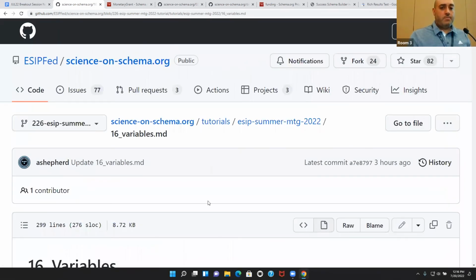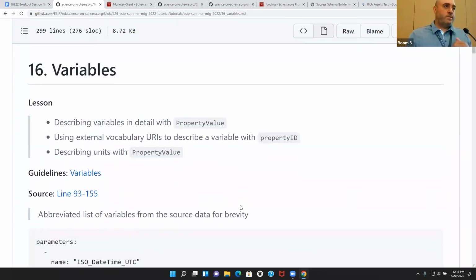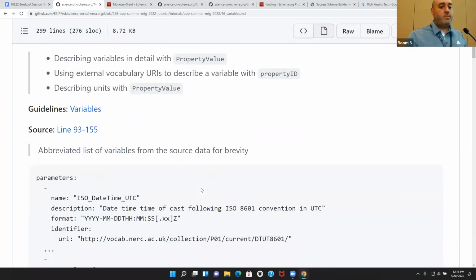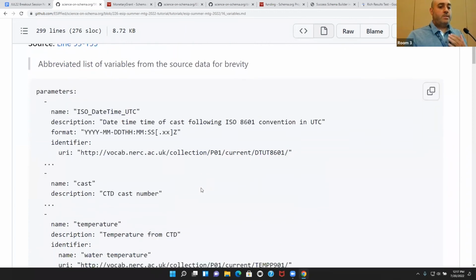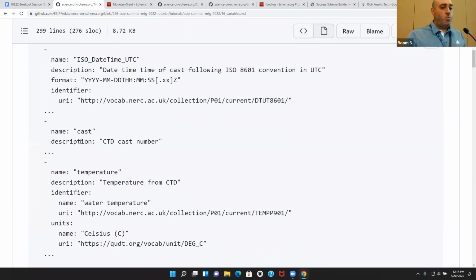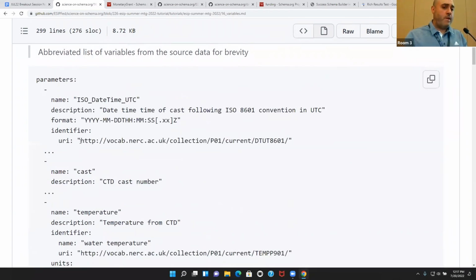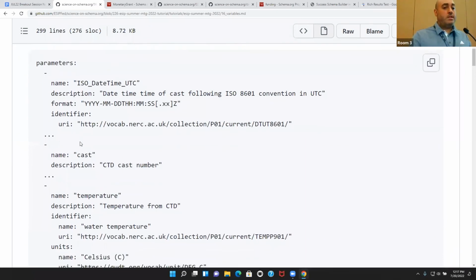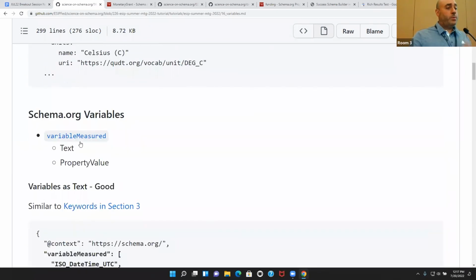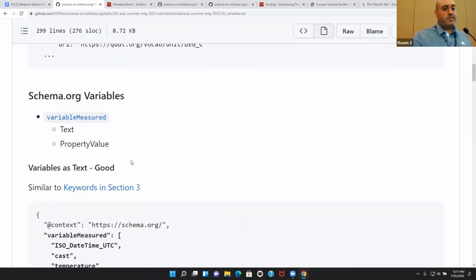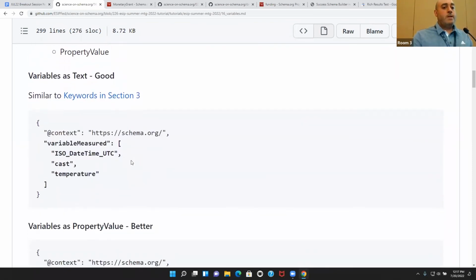So we just have 15 minutes left. Variables. A huge thank you to Steve Richard for really spearheading this effort with variables. We're going to reuse the property value that we've seen before, and just for brevity's sake, I've whittled the parameters of the variables in our example metadata to just a few. So please go back and take a look at this. There's a lot of different variation here.